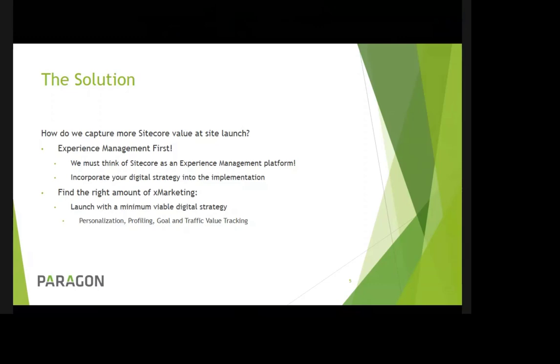Sitecore, we think of it a lot as a CMS. As an odd data point, if you go to dice.com or Indeed and search for Sitecore developer, almost all of those ads are going to characterize it as Sitecore developer or experience with another CMS. But Sitecore is billing it as an experience management platform. So what does that mean, other than a piece of marketing speak that Sitecore uses?